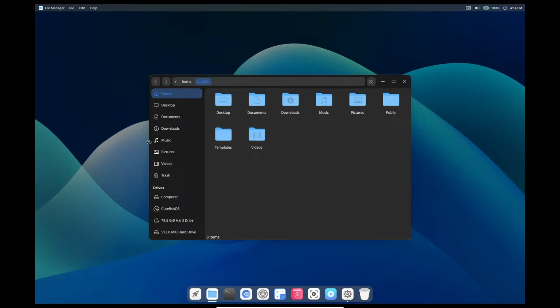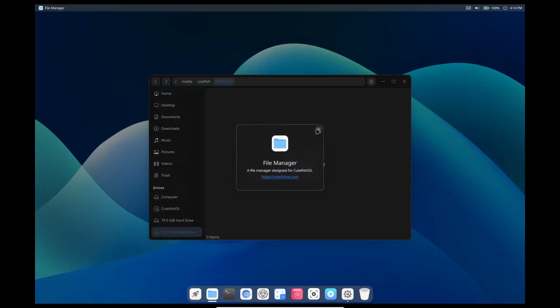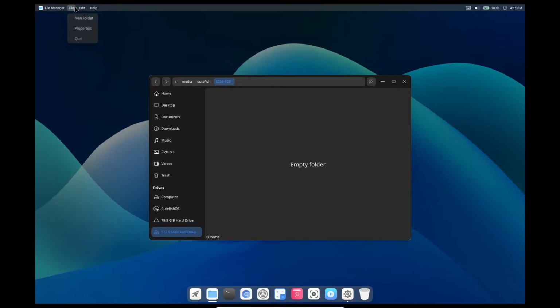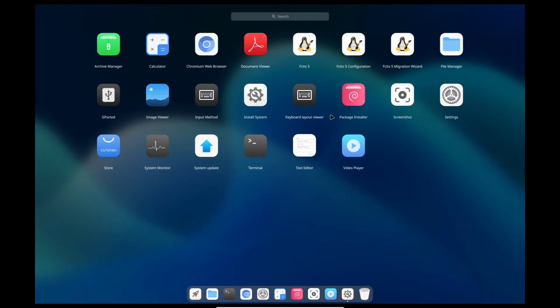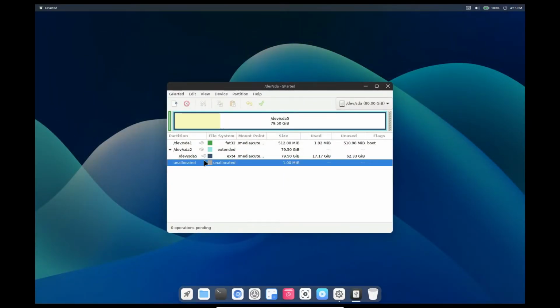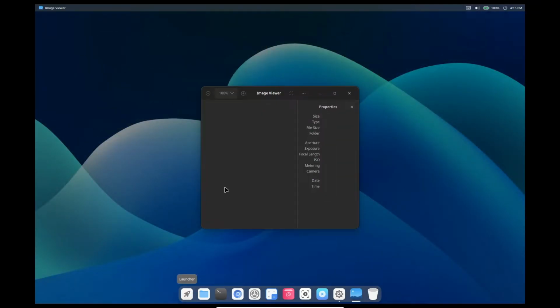The file manager, you can see its base. All the design is like on Mac OS. So yeah, for me, you can see that the menu bar is like in Mac OS. It's not new in Linux. I saw this in other distros, but well, this bar is the same as in Mac OS. Gparted, default Gparted without design changes.